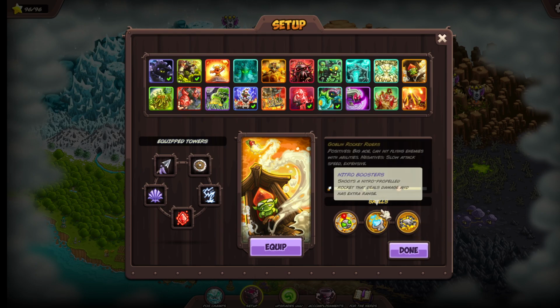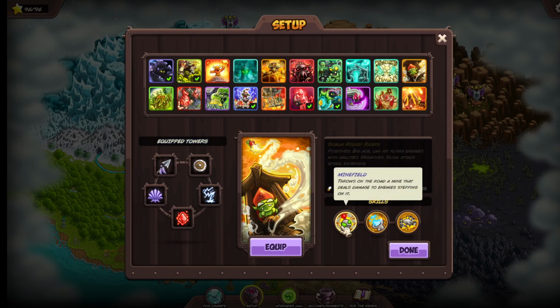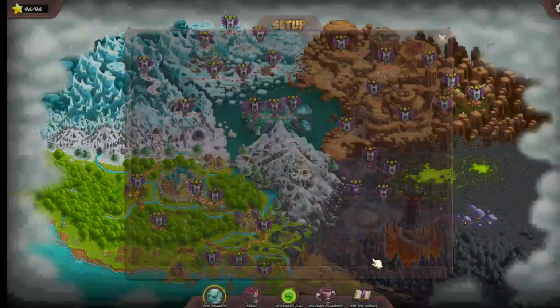So yeah, if you're noticing that all the abilities are still here, that's because the Call of Vengeance is sus. I tried to remove them, but the game just crashes, so unfortunately I couldn't remove them from the tower menu.